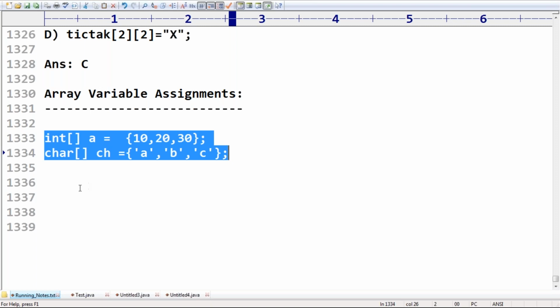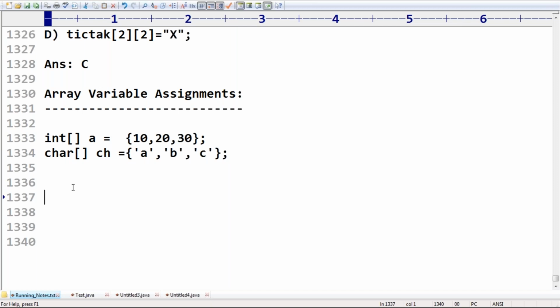Please observe carefully. Now my question is, sir, I want to take int array b is equal to a, and int array c is equal to ch, like this I'm taking.